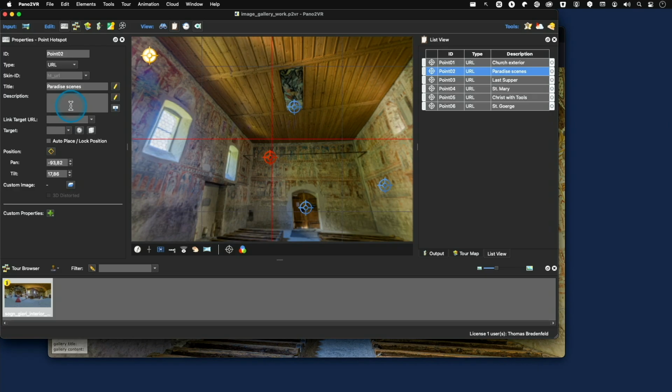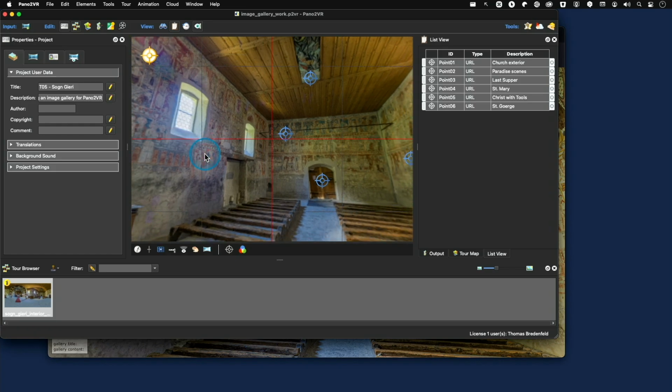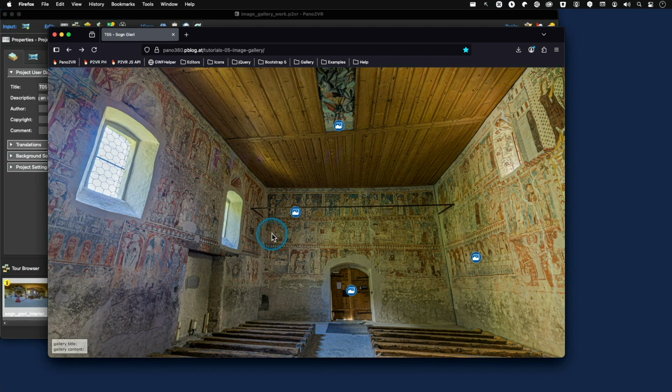And if I click on a hotspot, the title will be pushed into a variable and the description will be pushed into a variable. And then I'm triggering an external JavaScript function, reading all these values, assembling useful data for the image gallery itself, building up the gallery, throwing the gallery into a pop-up, and then showing the pop-up. These are the main steps we need to achieve to get this stuff running here.